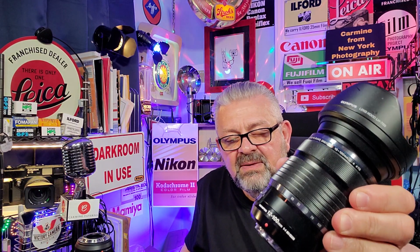This is a Pro Olympus lens. This is the 12 to 100 f/4 constant image stabilized lens from Olympus. Let's take a look at a photograph that this took. This is the 12 to 100.